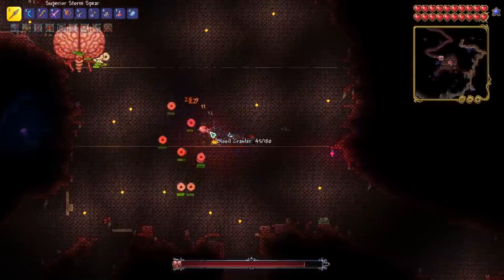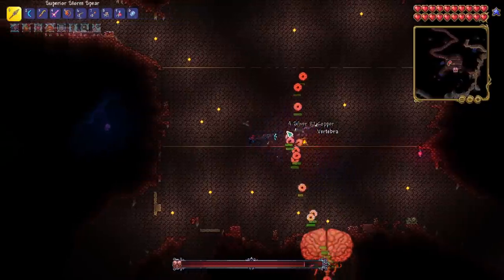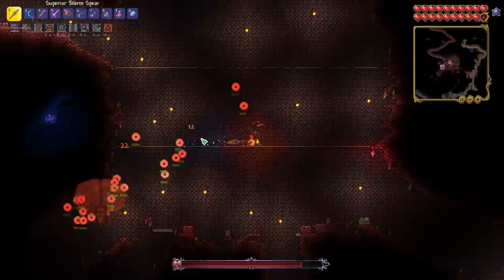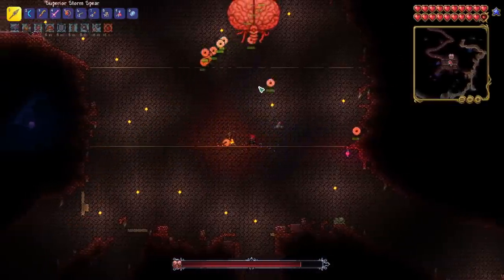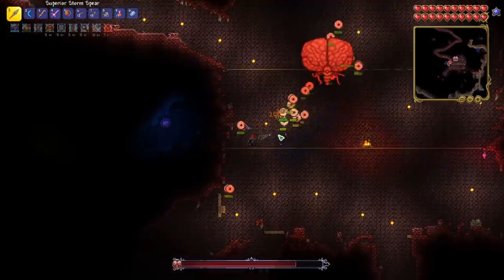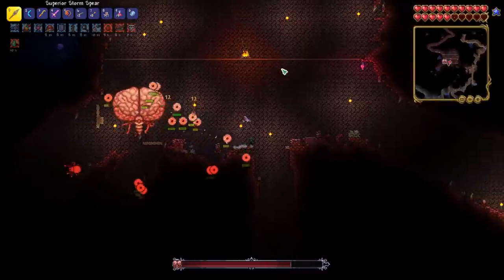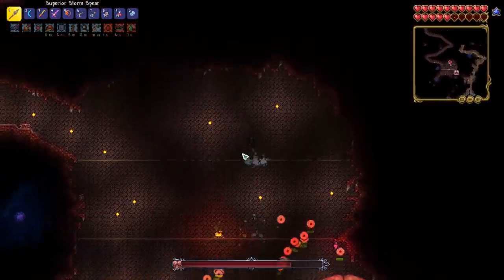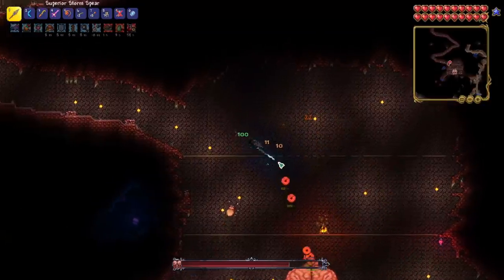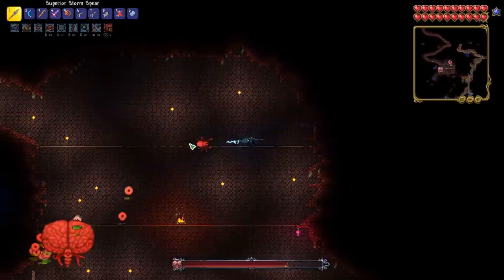And we still have our dash from the Shield of Cthulhu as well, so that can help us out quite a bit. Can kind of help us evade some of this damage. Whew. Okay, let's do this. Okay, I'm just gonna pop my first heal. It looks like I've been slowed or poisoned or something.